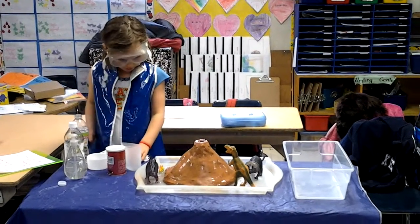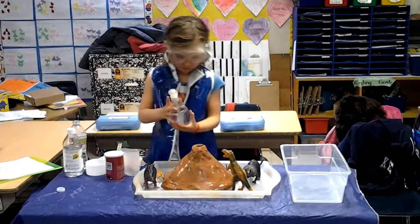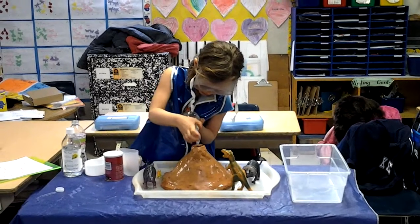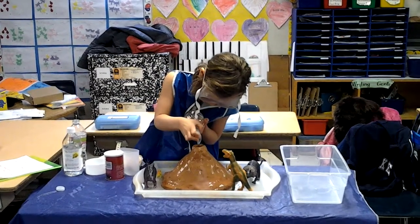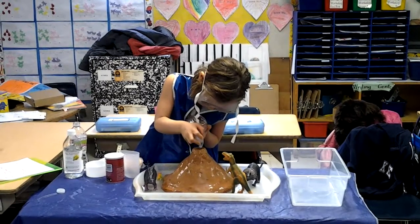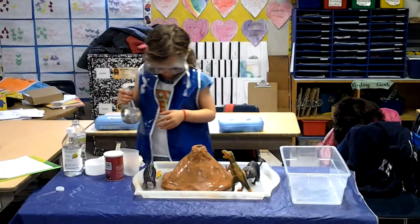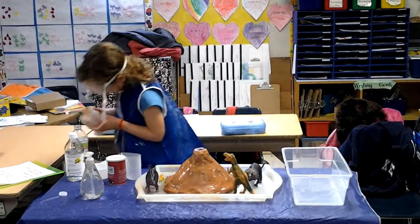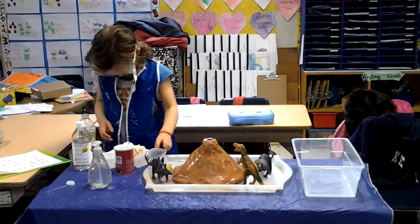Now we put in the 5 squirts of soap. One, 2, 3, 4, 5. Now we put in 2 teaspoons of baking soda.